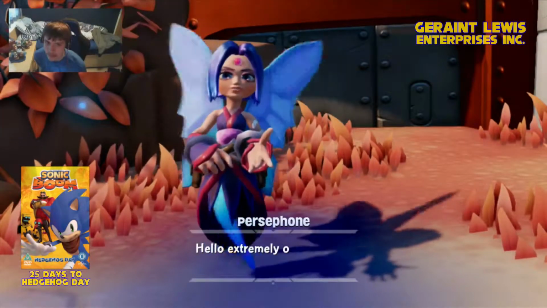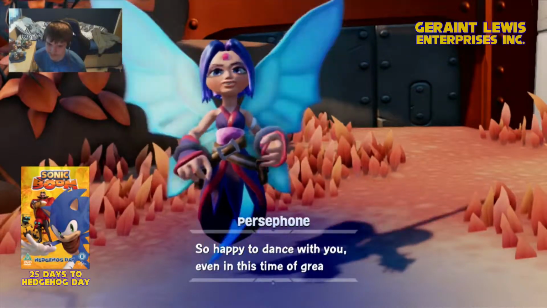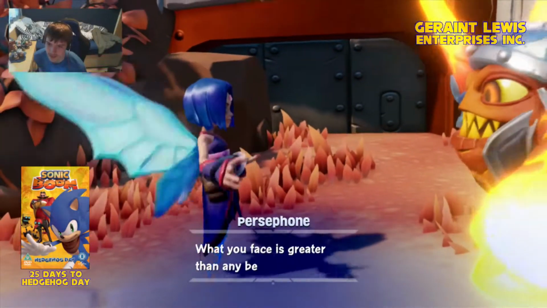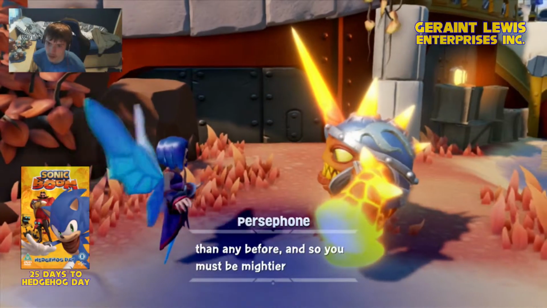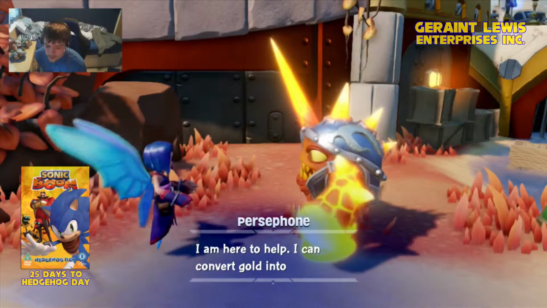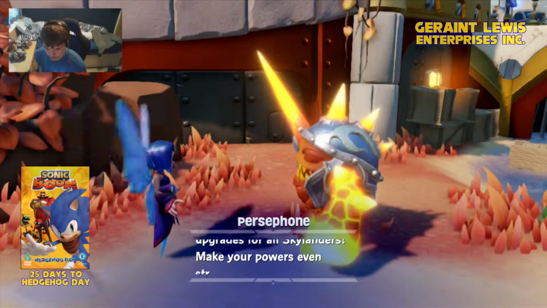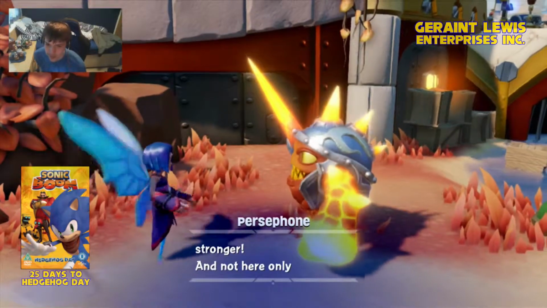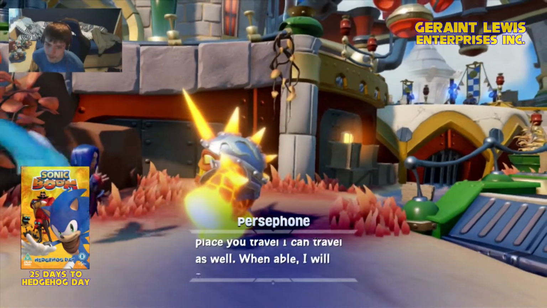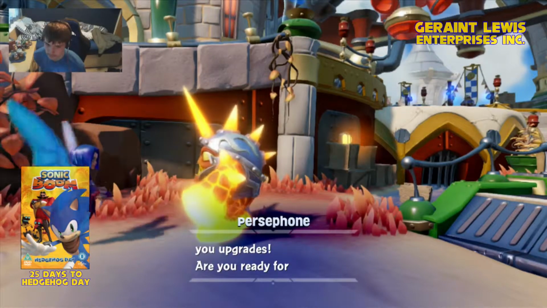Hello, Skylander, once again. So happy to see you, even in this time of great turmoil and danger. What you face is greater than any before, and so you must be mightier than ever. I am here to help. I can convert gold into magical upgrades for all Skylanders. Make your powers even stronger, and enhance them. Any place you travel, I can travel as well. When able, I will arrive most urgently to give you upgrades. Are you ready for a new magical upgrade?